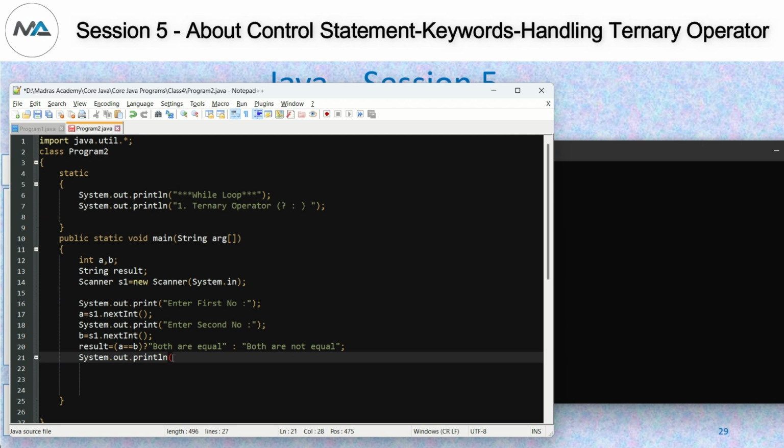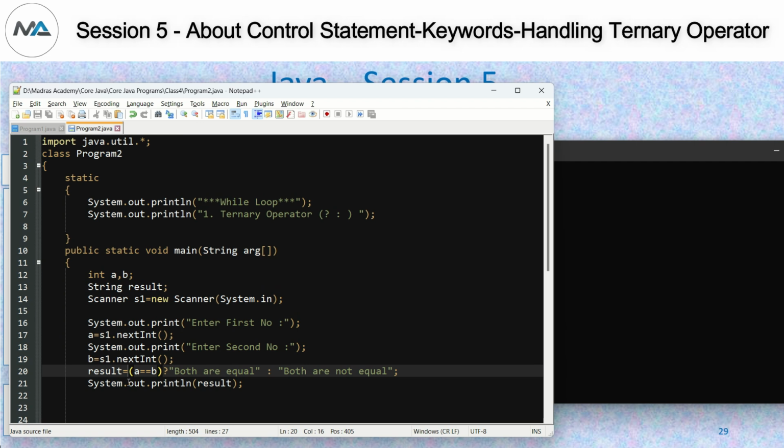Here, result, I'm just calling that variable. Okay, that's it. So here I didn't write any if else condition. Instead of that, I'm using the expression within parentheses. I write the expression, and if this expression is true, whatever message we write after the question mark will print. This is the true message, colon, else the false message. Like this I write, and finally whatever result I'm getting will be assigned to this result variable. Result will print the output.